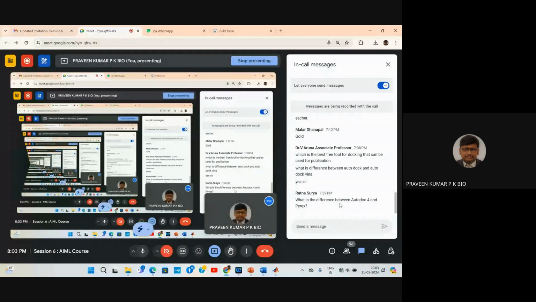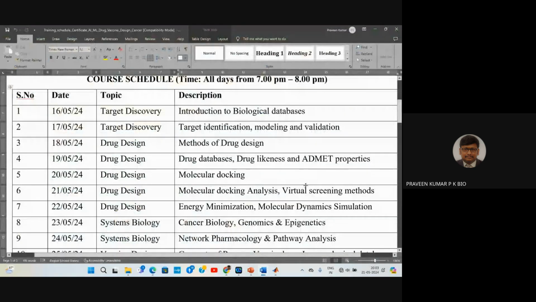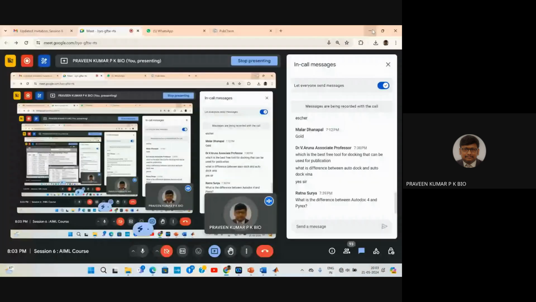So today I have completed how to go for molecular docking analysis using Discovery Studio Visualizer. I showed you hands-on experience. Next, I showed you how to work with MATLAB, especially SimBiology. So this is the completion. Tomorrow I'll be discussing virtual screening methods, AutoDock PyRx, and we will come across energy simulation and MD simulation. Any doubts, you can ask me.